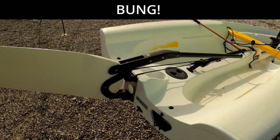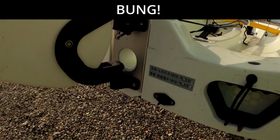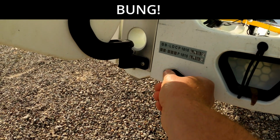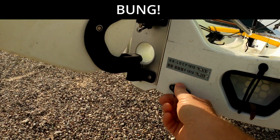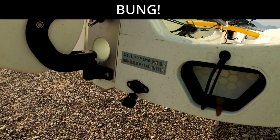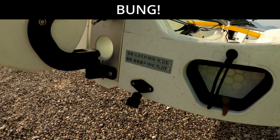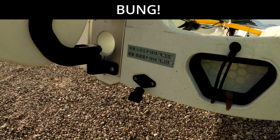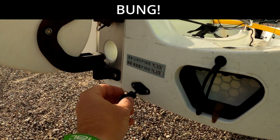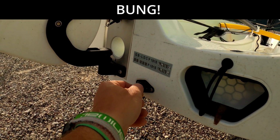And then, like with all of the boats, in the back of the hull we've got a bung. This is possibly the most important part of the boat, because if you don't put the bung in, the hull will fill with water, which could have disastrous consequences. So first thing you do whenever you go sailing is put the bung in.